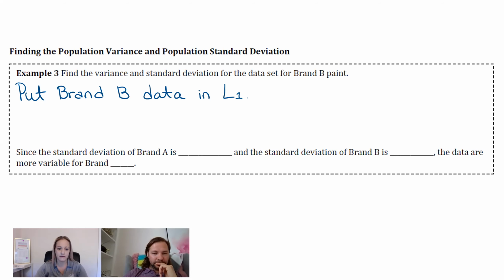And then once you have that, you're going to go to the same place that we were going in the last section. So you want to go to one variable stats, which is found by doing stat, go over to calc, and it's the very top one there. And then just tell it that L1 is the list that you want to use. Okay, when you do that, it's going to generate a list of data values for you.